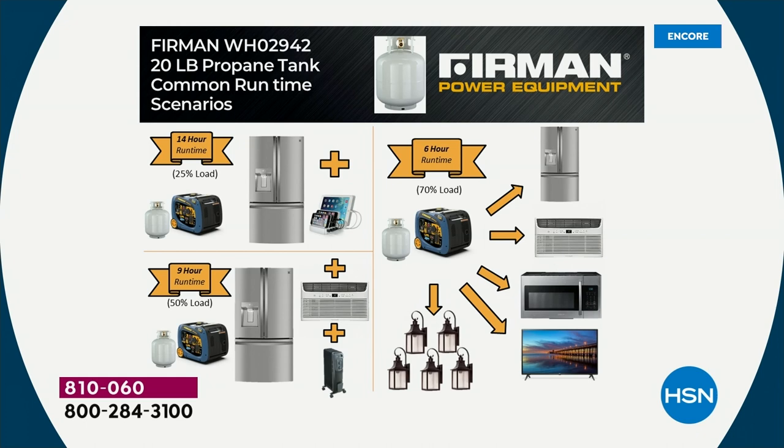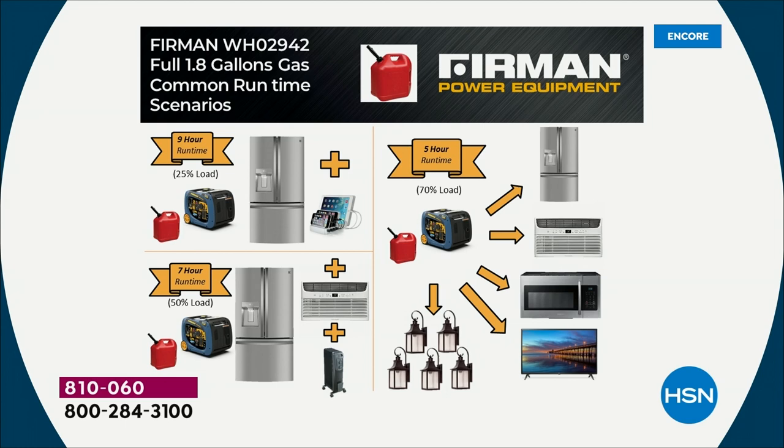On gas, we're getting nine hours running a refrigerator or mobile devices, and we can also run a refrigerator and air conditioner, or a refrigerator and space heater, all at once. What's great is if we run out of fuel, all we have to do is switch the propane tank or refill the gas tank — within 30 seconds we can refill gas or switch out the propane tank and we're back in business for another nine hours. Really simple to keep you going through lengthy power outages. We have many friends of Furman who were out of power for weeks in Texas last year, and a generator made their lives a lot easier.